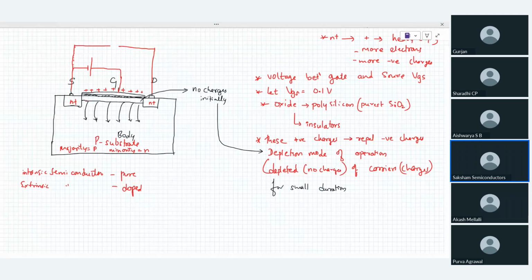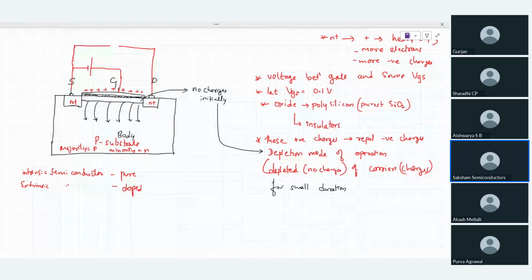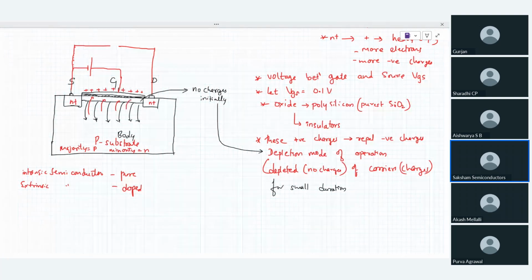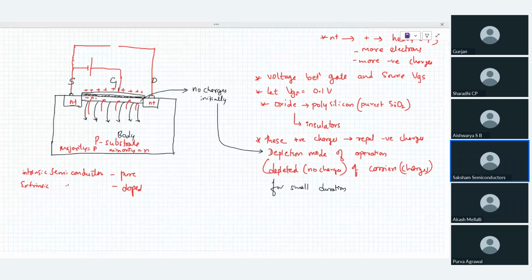But of course, they are just a little bit far apart from these positive charges. So they may not entirely get dragged to beneath this oxide, but the minority charge carriers, which are your electrons, present just beneath this oxide layer, get attracted. And now you could see that an equivalent amount of electrons, or the negative charges, get attracted and just sit beneath the oxide layer.